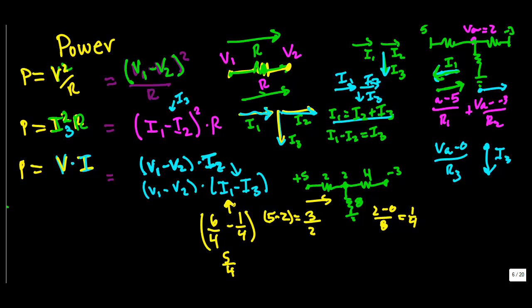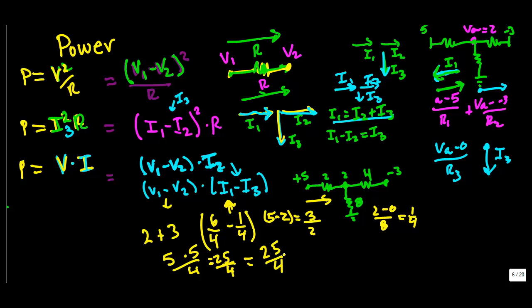That comes from here. Alright, and then the second one would be V1 minus V2, which we're going through I2 right now. So current 2 went from VA minus 3, so V1 is 2 volts, and then minus minus 3 is plus 3, and that's equal to 5. So then you've got 5 times 5 over 4, which is equal to 25/4. Which, if you look at our last video, is exactly what we got, 25 over 4.